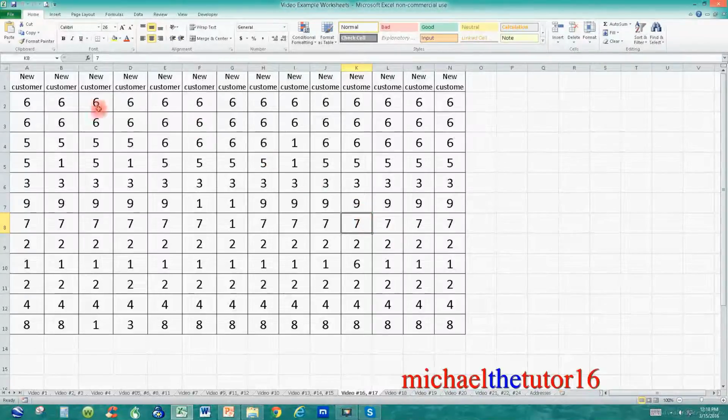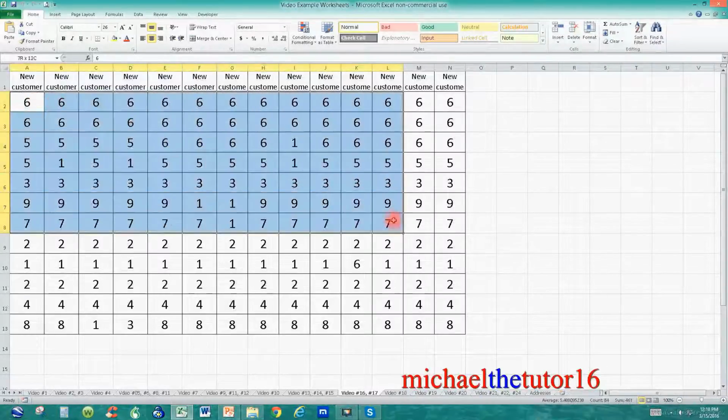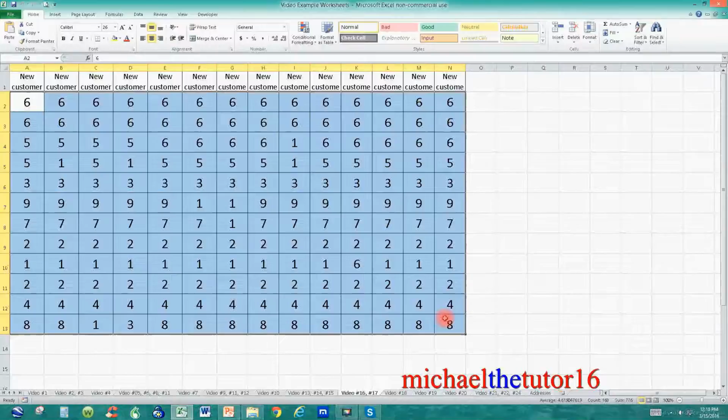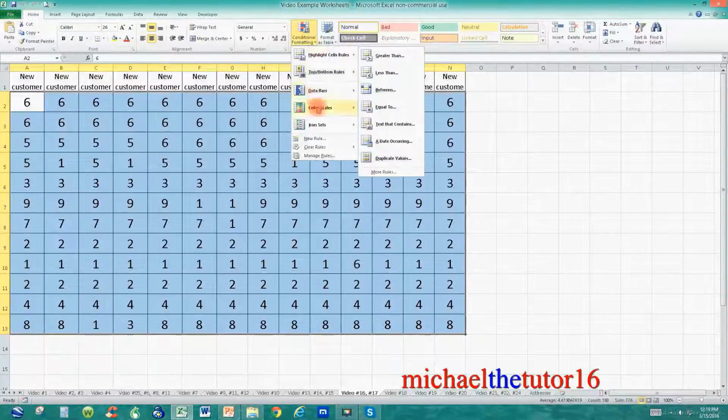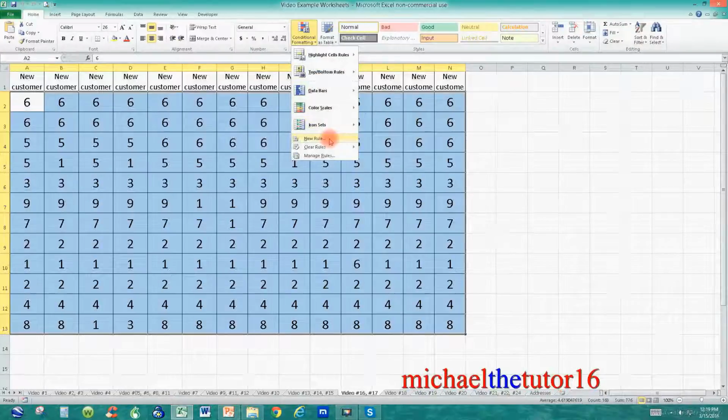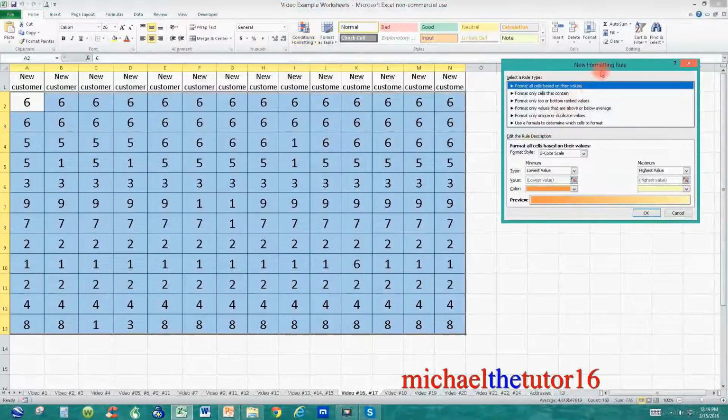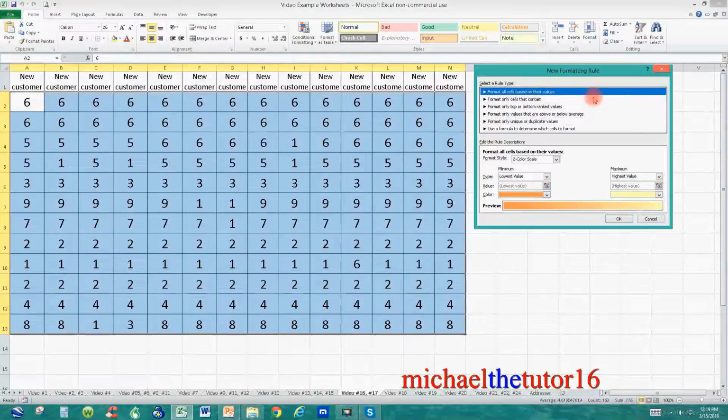The first thing that you need to do is highlight all of your data range that you want to search from. Once you have your data range set, ensure that you're in the Home tab of your ribbon toolbar, and under the Styles section of Excel, you'll see Conditional Formatting. When you click on it, you're given a list of choices, and you want to scan down until you find New Rule. Once you find New Rule, click on it one time, and you'll see the New Formatting Rule box. This is where you're going to make all of your selections from.